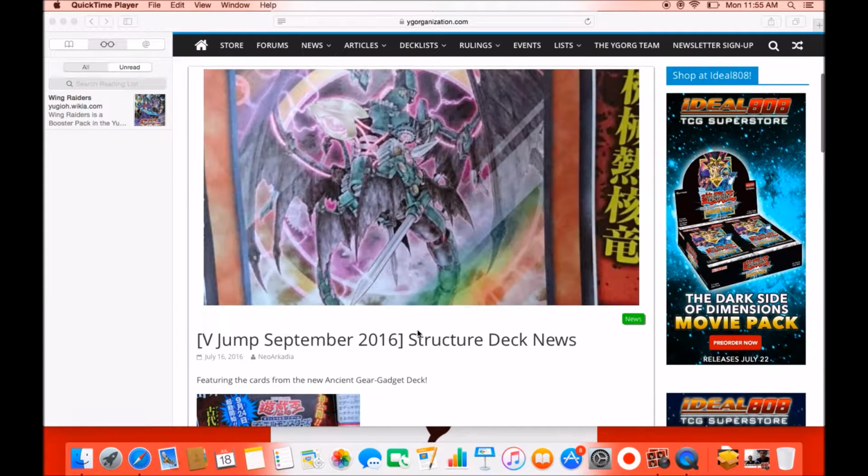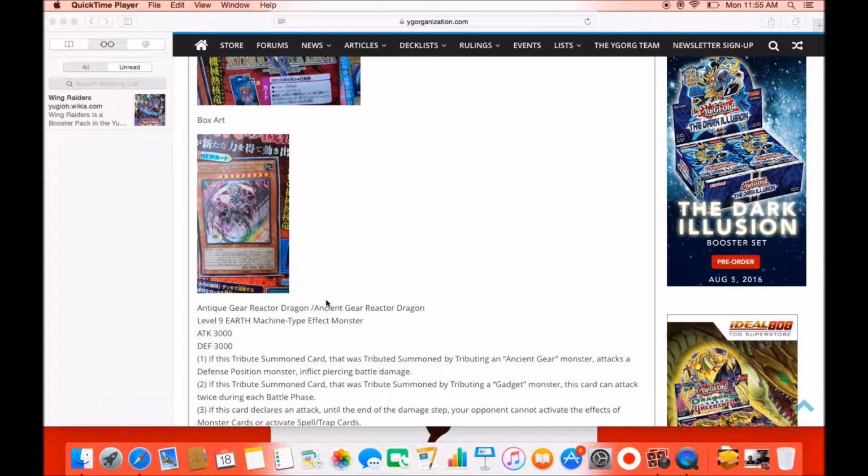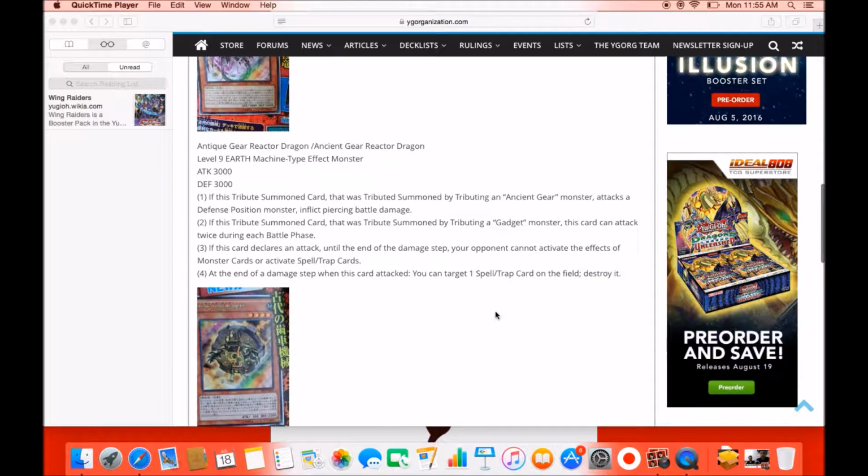So what's been released so far is basically the Level 9 Earth Machine-type effect monster, Ancient Gear Reactor Dragon. So, 3,000 ATK, Gear Reactor Dragon. Yeah, if we want to talk about it. It's got an effect: if this card was Tribute Summoned by tributing a Gear monster, it attacks Defense Position monsters and inflicts piercing damage. Okay, cool. If this card is Tribute Summoned by tributing a Gadget monster, this card can attack twice during each Battle Phase.